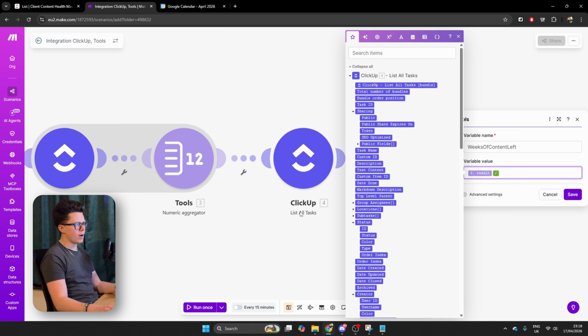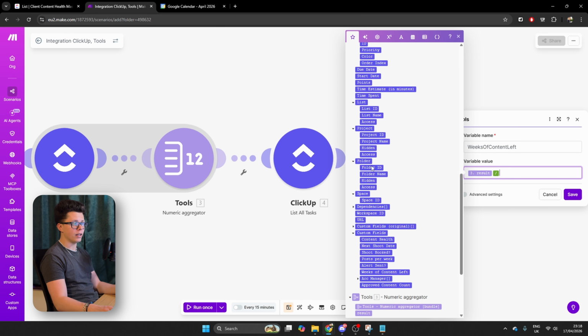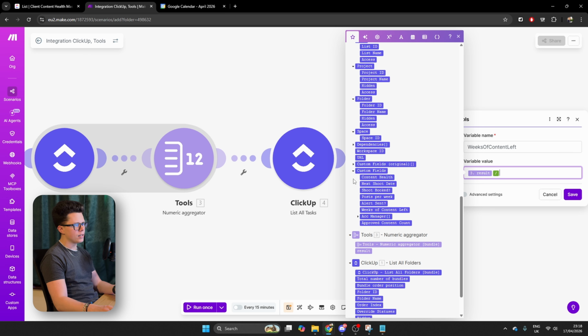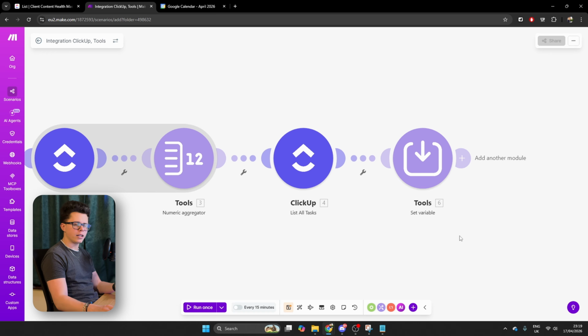So that will come from my module number 4. You can see the numbers here match. So from module number 4, and here I am looking for a custom field because those fields were not in there originally. It's something we created. And in custom fields, I've got posts per week. There you go. Boom. So this was essentially calculated. And I've just noticed I haven't been naming these modules, so let me do that before I start getting lost in them.